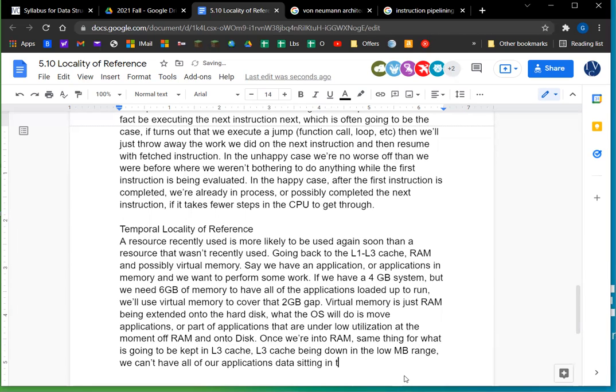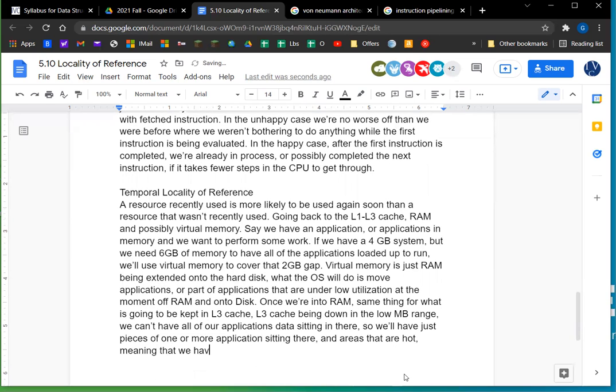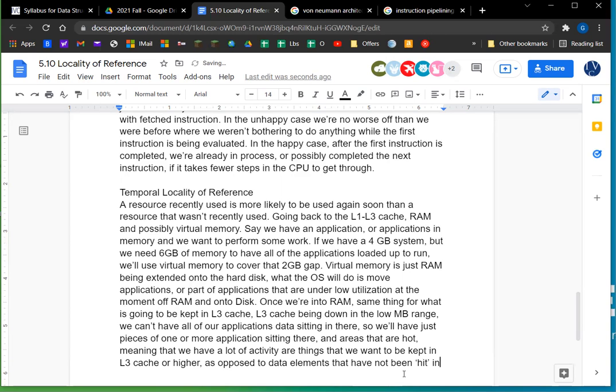Data is sitting in there, so we'll have just pieces of one or more applications sitting there, and areas that are hot, meaning we have a lot of activity, are things that we want to be kept in L3 cache or higher, as opposed to data elements that have not been hit in a while.